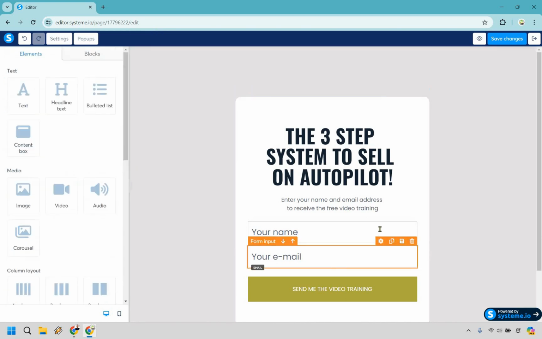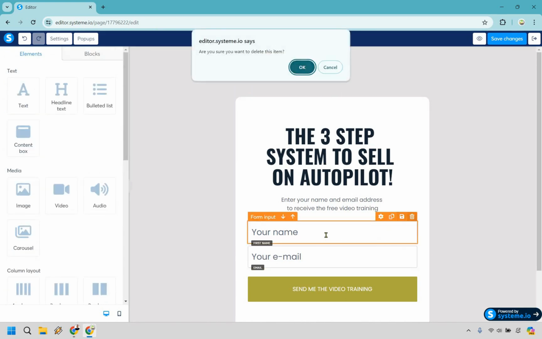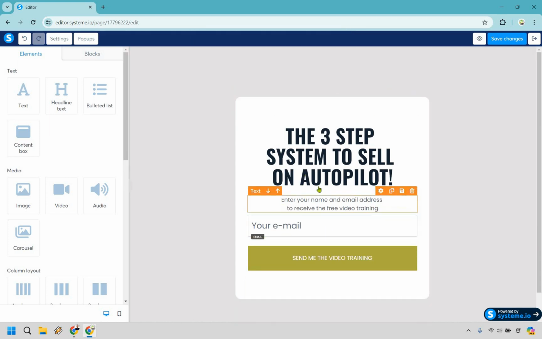Okay, cool. What we can also do here, I like getting rid of the name. Anytime you have more fields to enter, for example, your first name, last name, email, phone, address, your pet's name, your goldfish's name, and so on and so forth, the point I'm getting to is the more fields that someone has to enter, the fewer conversions you're going to get. By having just one right here, it's the least intimidating, and because of that, you're going to get higher conversions. So that's just my quick tip here.